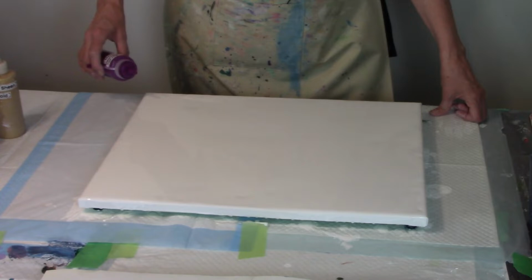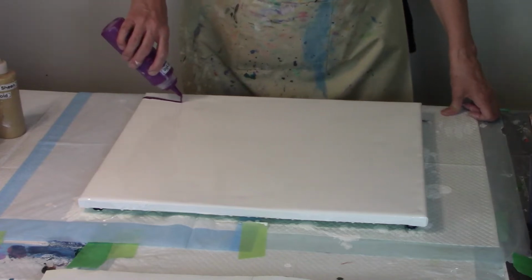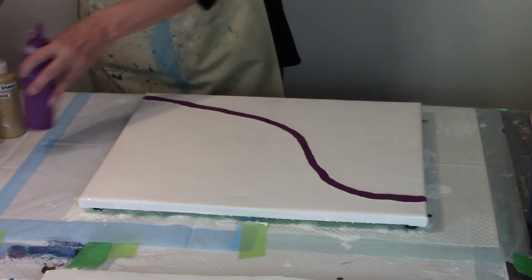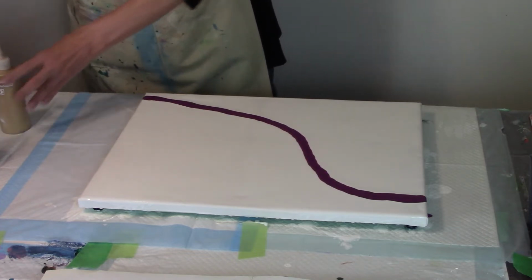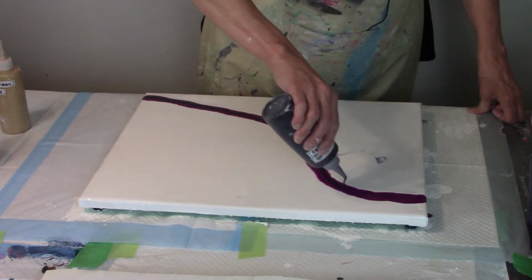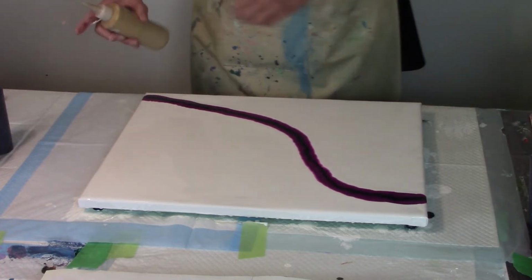So again, I'm just going to do a Dutch pour from the lower right-hand side to the upper left-hand side. And I gave it a good squirt, but I don't want to overdo it. Okay, so next is my Payne's gray. I'm putting the Payne's gray in the center of that beautiful deep violet. And on top of that, we are going to put our 24 karat gold to give us some shimmer.